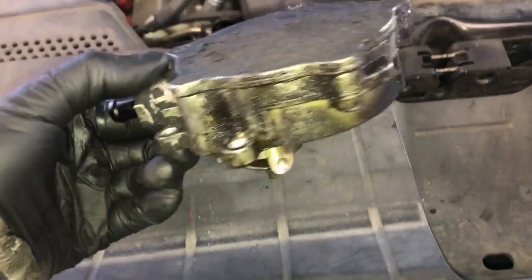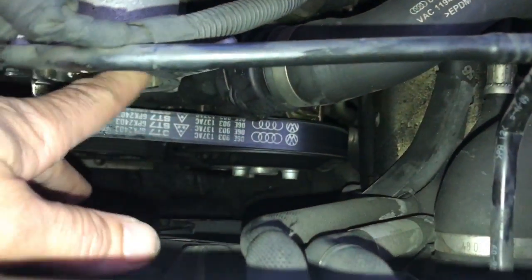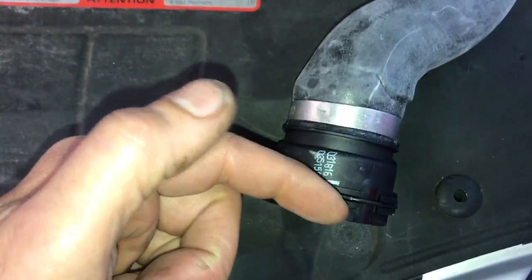When you get your pump out, it's probably going to be an oily mess like this one. One of the common problems is the vacuum pump leaks oil right onto this upper radiator hose here and makes the seal inside the upper radiator hose swell. So it'll make that little gasket swell. So I recommend you change it out.